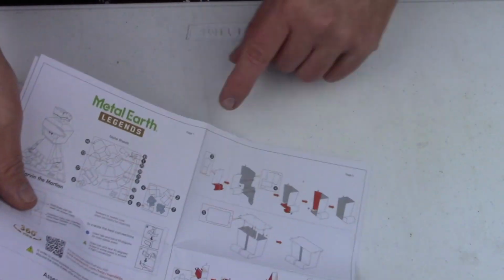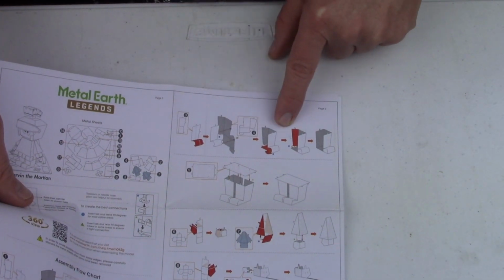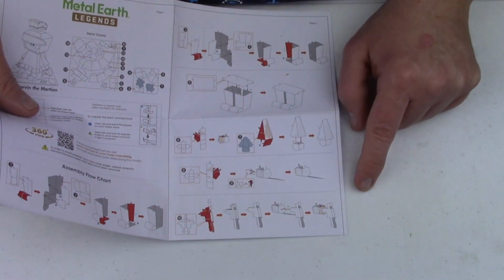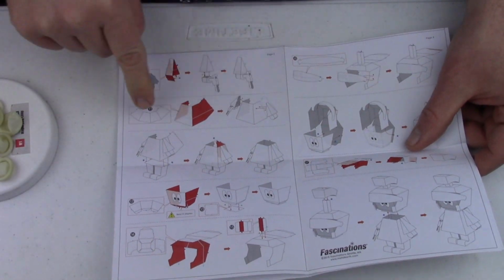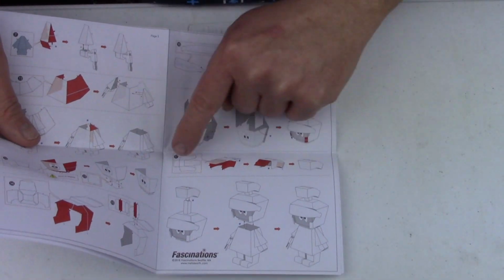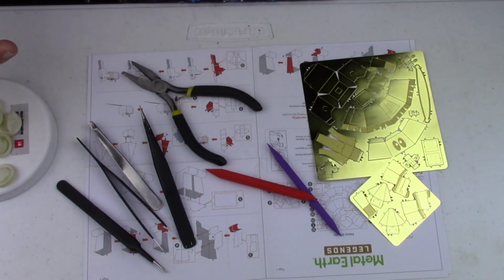You follow through, jump over here to this quarter with part three, basically the same step for the other leg. Down here at part five, that attaches to the two, and you just follow through, do the assemblies, and sometimes sub-assemblies. Jump down here to page three, or the quarter before page three, continue on over here for the final few steps, and once you get to the bottom, you're done with your model. We've gone over the instructions briefly.